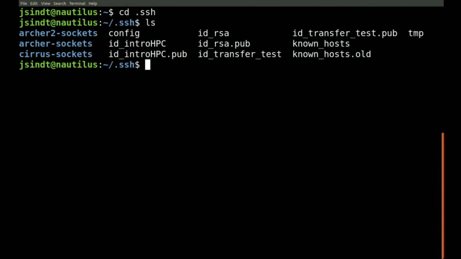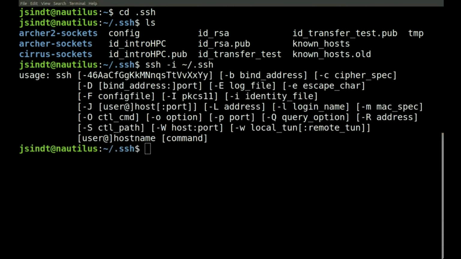The way to do this is by running the command ssh -i, I think it's lowercase. We'll see in a sec. You should also have an email confirming that your key's been added to ARCHER2, Arno points out. It also nowadays gets added pretty much instantaneously.